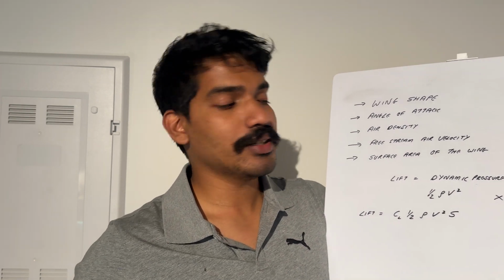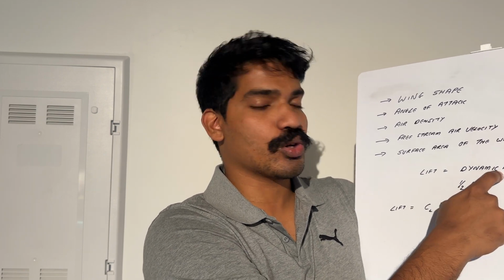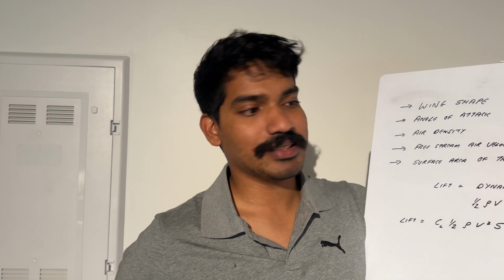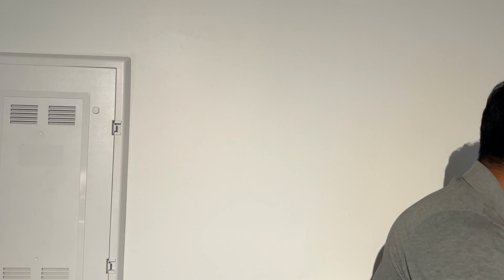Now we remember that dynamic pressure's formula is half rho v square, right? We remember this, and the S is the surface area. Now I want to also remind you, and I would like to put this in actual scientific terms, because this actually comes on your exam. They say that lift does not directly equal the product of two terms, and therefore the lifting efficiency of the wing also needs to be taken into account, which would be called the coefficient of lift.